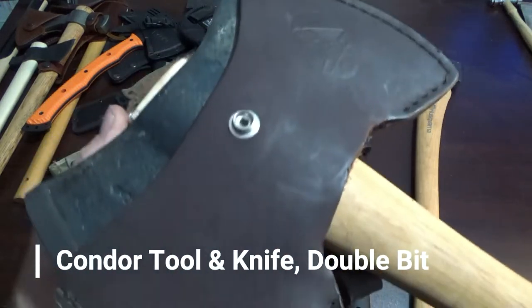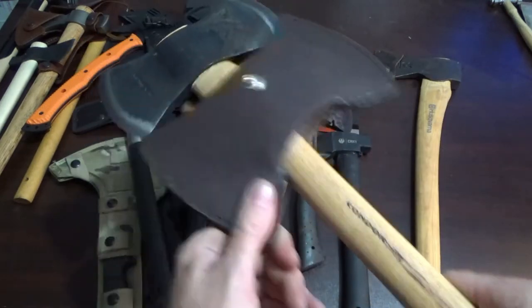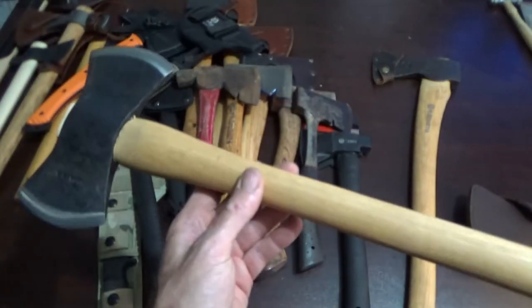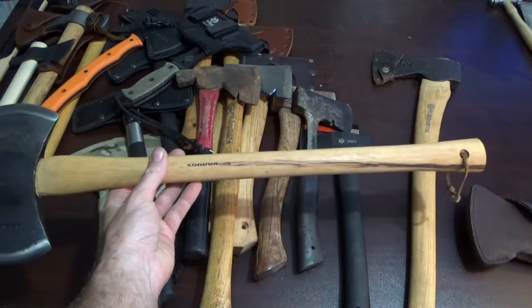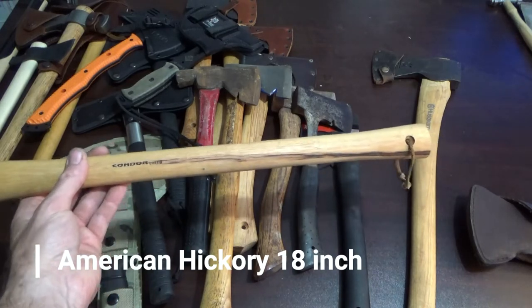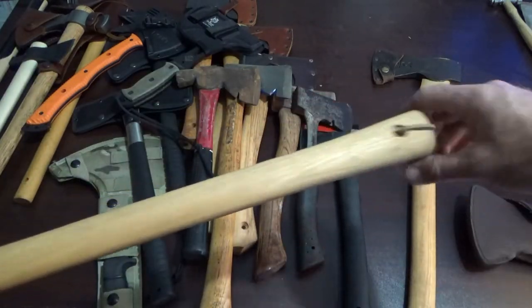If you want to go a little cheaper, this is a double bit axe. This is by Condor. This is actually very well balanced. I've got to be careful. I don't want to cut myself. The idea behind this axe, I didn't have a double bit axe. This is made by Condor. And I think this is about, let's see, it's a little longer. It's probably about an 18 or 20 inch handle. Really easy to swing. It has this sweeping type of handle.